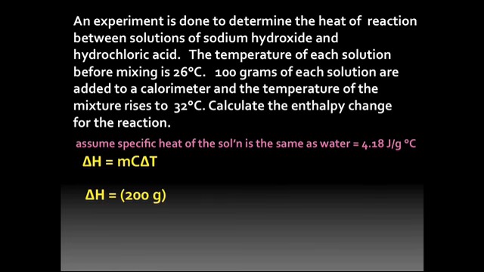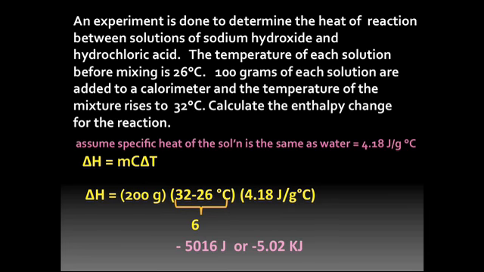So I'm going to plug in. It says that I have 200 grams because I have 100 grams of each, so that's 200. It goes from 26 to 32, so I'm going to subtract that, and then I'm going to use 4.18 for c. Okay, so the first thing I need to do again is subtract, so I get 6, and then I'm going to multiply 200 times 6 times 4.18. That's going to give me negative 5,016 joules, or if I want to round that into kilojoules, that would be 5.02. And again, it's negative because it is losing heat. Your grams are going to cancel, your degrees Celsius are going to cancel, and it's going to leave you with joules.